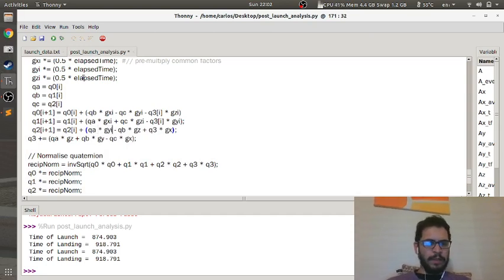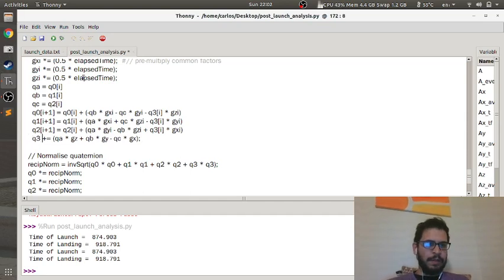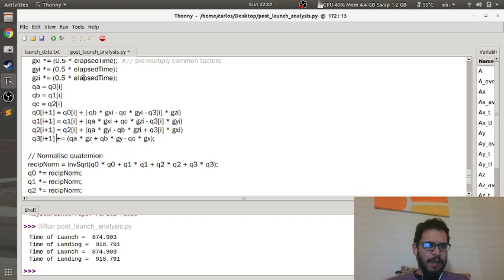Dude, when I do this, I really have no way to debug this and see if it's right. I'm just going to have to keep going. What I need to do is get a box with an accelerometer in it and hold it flat and throw it in the air, make sure it stays flat, and then catch it in my hand and then run it through this code and make sure that works. You know what I mean? Because I have no real way to test this. Maybe I'll do a follow-on video after I test this.